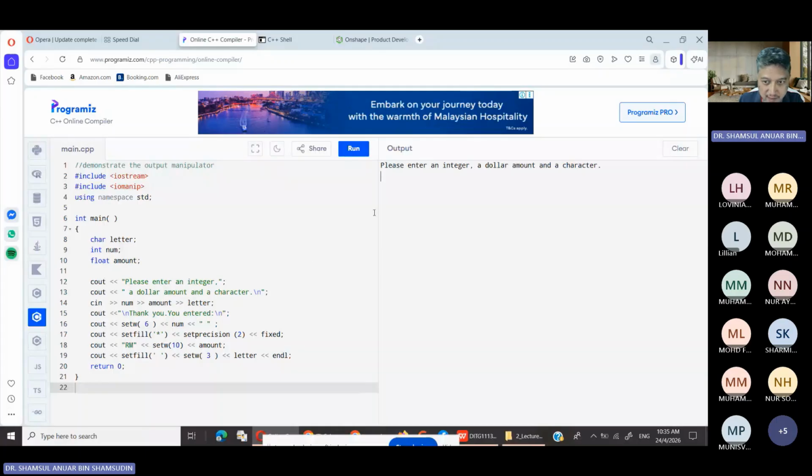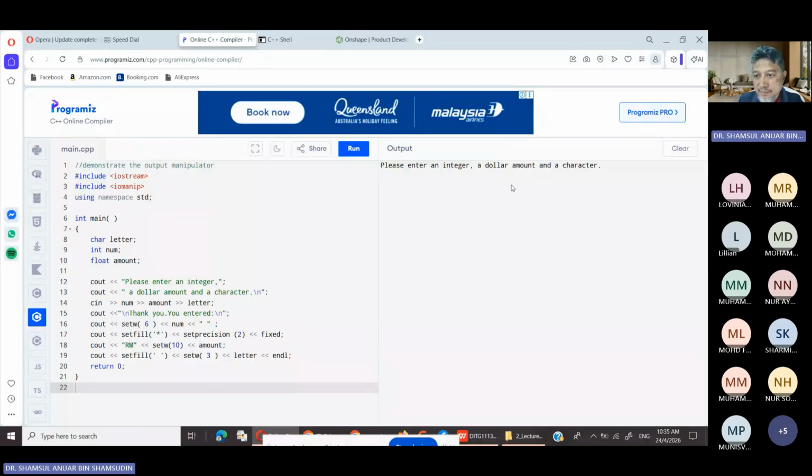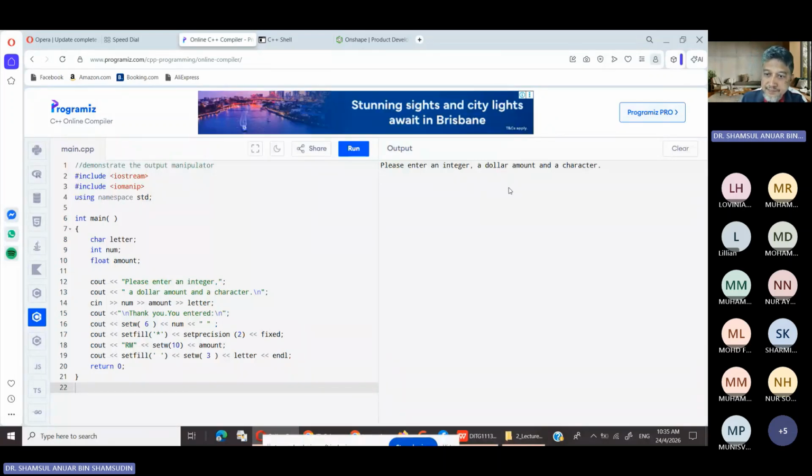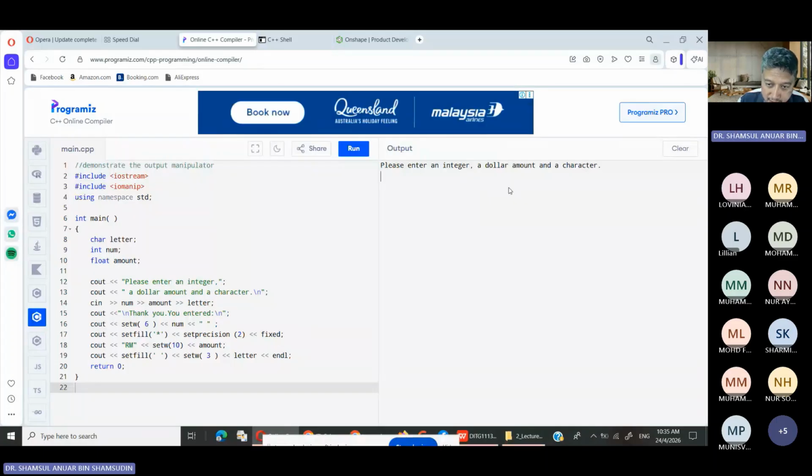So in this, when I run this code, it'll ask for 3 input. So an integer, a dollar amount, and a character. So character, aksara. So we have to differentiate them with a space. So like integer, apa number nak letak?